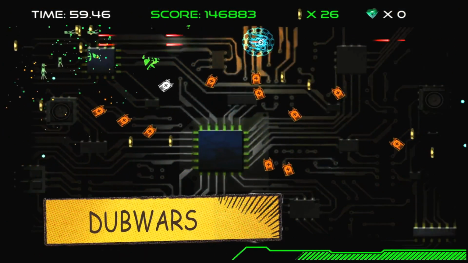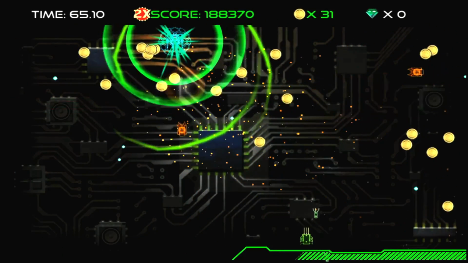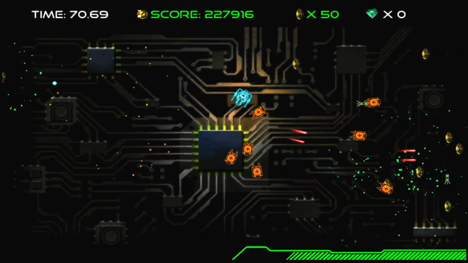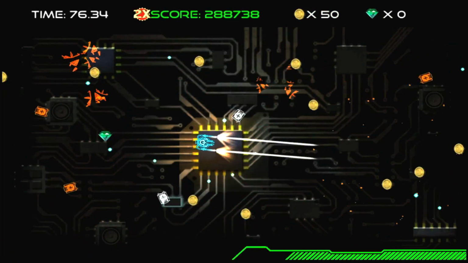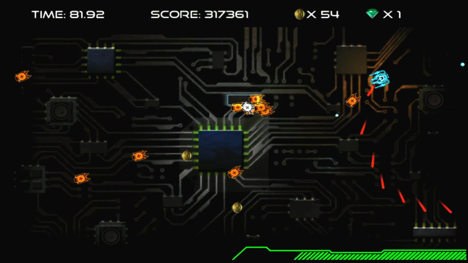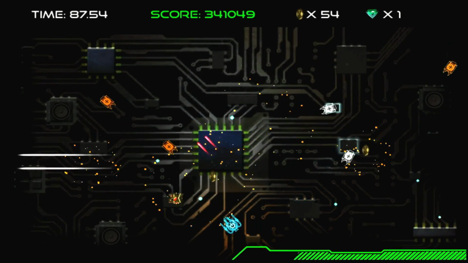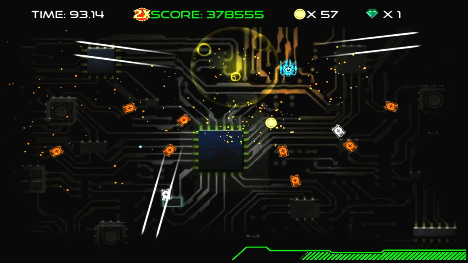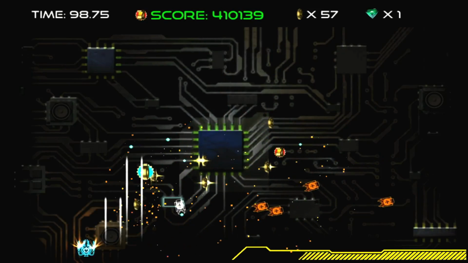DubWars, however, is another twin-stick shooter, but this one has a very awesome tweak. You see, you can move and aim your ship just like any other twin-stick shooter can, but in this game, your weapons only fire in direct response to the dubstep soundtrack. And different parts of the music tracks have different effects and weapon types. It's a very simple concept, but it works really well, and it's epically good fun.